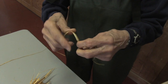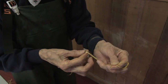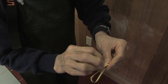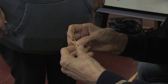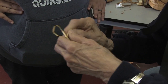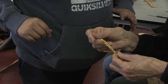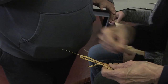Just take it, put it up like that with just a loop, okay. Yeah. Okay, and you'll catch it with your little finger. A little finger. And then you'll go around. The reason you do it in figure eight is because when you're weaving, you don't have time to try and untangle a knot. So you take it and it usually comes right out. You need to know which side is the one that you'll pull, because if you pull that side, it's going to knot it. So you know that you're going to pull the opposite side.